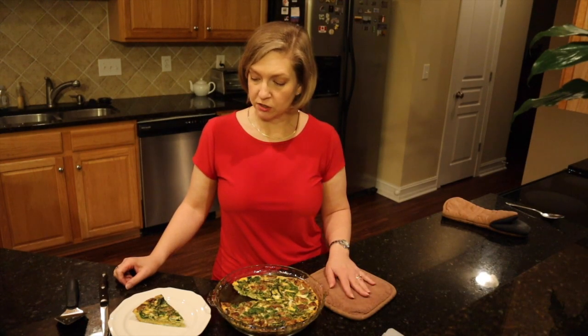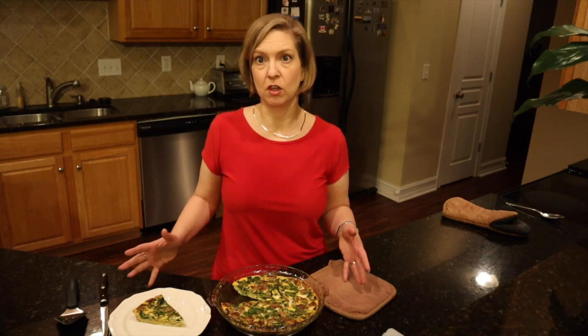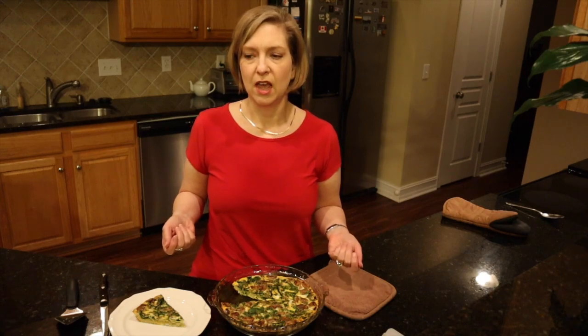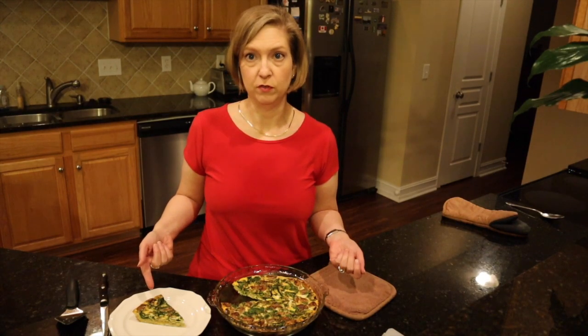And if you like salsa, this is a great vehicle for salsa. One of the things I've struggled with on Weight Watchers is that I just absolutely love salsa. And that part's not the struggle, it's just what's something I can do with salsa, because I really cut out eating tons and tons of tortilla chips. So for me, this is another vehicle for salsa.